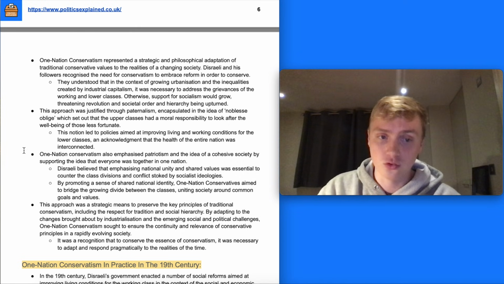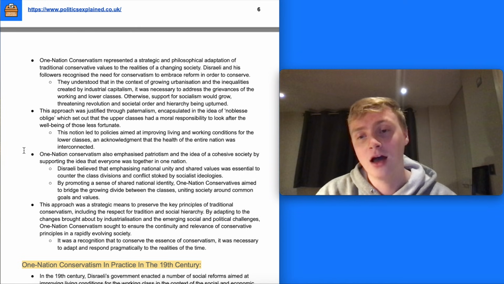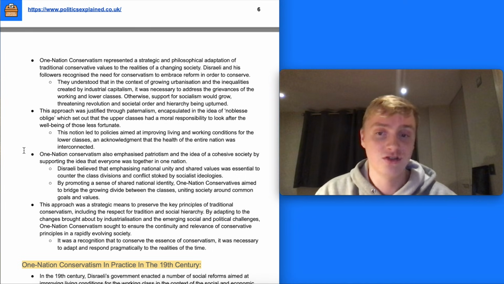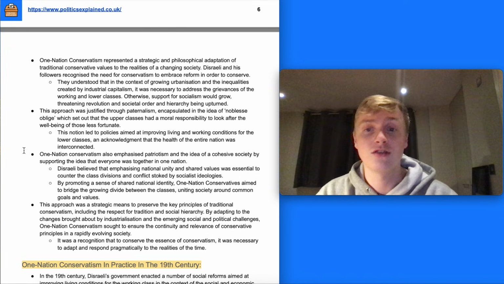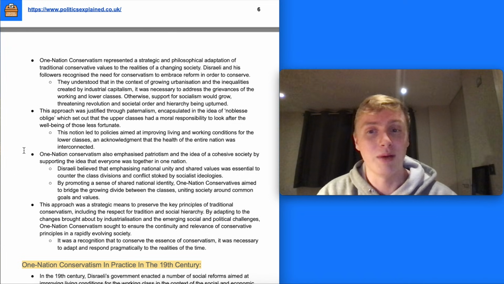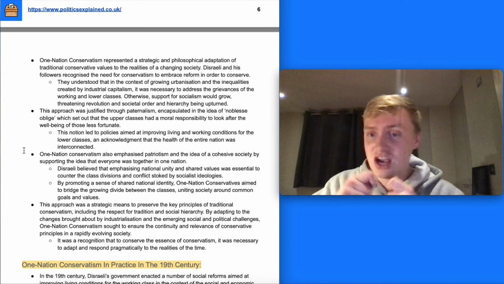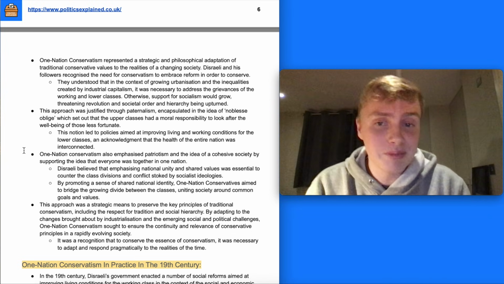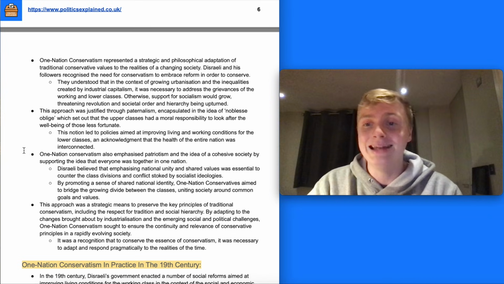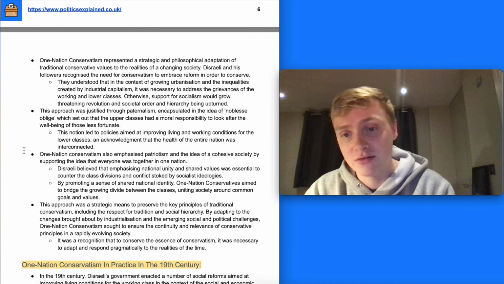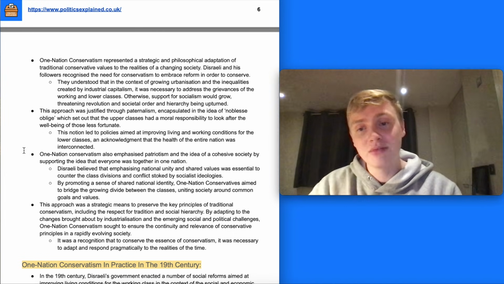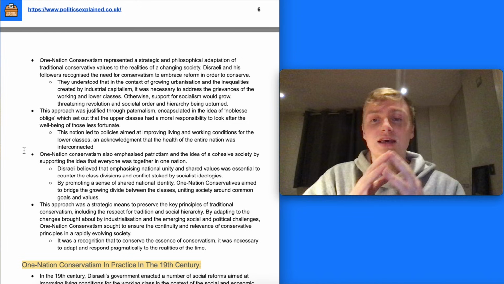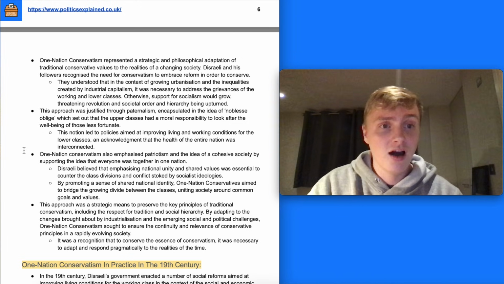But crucially, it's also strategic. What you have in this time is a growing working class within the context of industrialization. You have growing support for socialism. And as a result, one nation conservatives recognise that they need to change something in order to stay in power. And this is the idea of changing to conserve, going back to this key conservative principle. If you simply change nothing, you risk society being completely upended. You risk this societal upheaval. However, if you're willing to change some things, it allows you to conserve tradition and the key hierarchy, key tradition and key principles of society. And that's what they did.